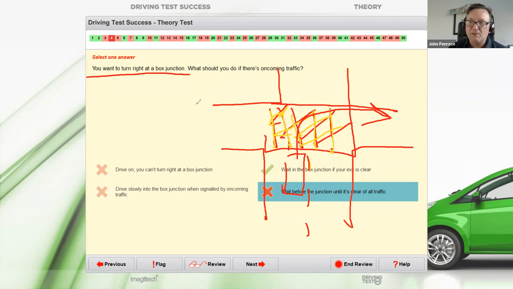Did you know what a box junction was, Dylan? Is that confusion? No, I know. I know what it is. You know what it is. Okay, my man. All right.